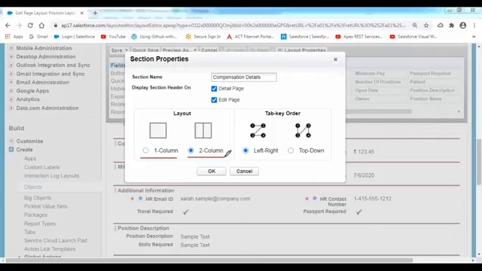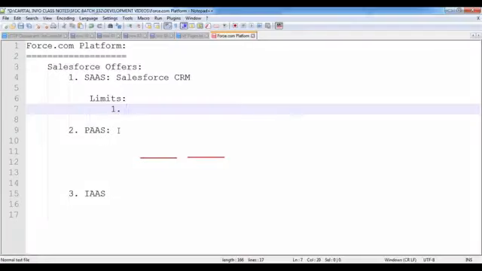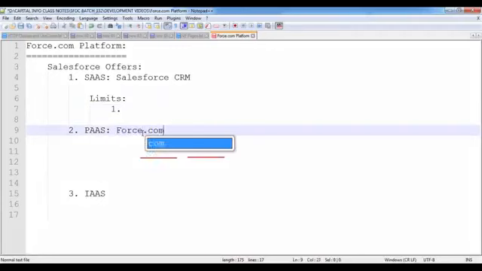But my client asked me to arrange the fields in 4 columns, 3 columns, 10 columns, 20 columns. Is it possible through configuration, mouse pointers? No. Then what can we do? We can go with the force.com platform. The things that are not possible through configuration, through mouse pointers, those features we can implement by using development. So in this case, we have to go with a feature called the force.com platform, which has been given by Salesforce as part of this PaaS.